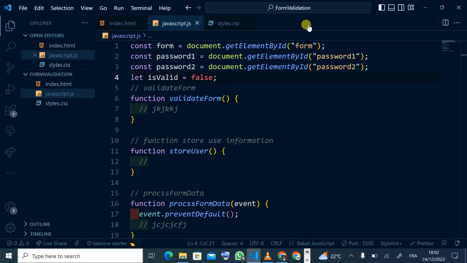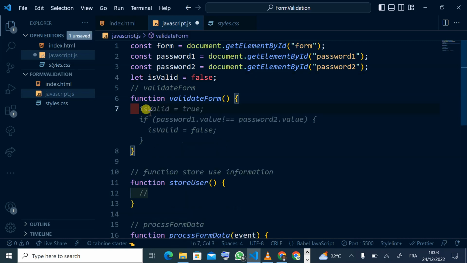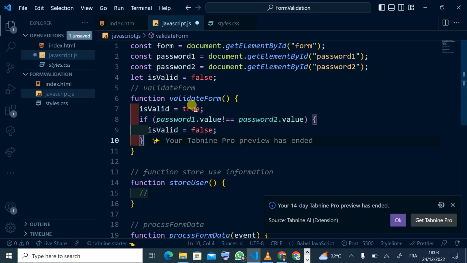So next, what can we do? Since we have already put our isValid as false, here we go to validation. We are going to deal with the validation. First, outside of the validation, let's try to check something on the internet. How do we check this validation? Okay, so here let's say isValid. Remember calling that isValid, not autocomplete.